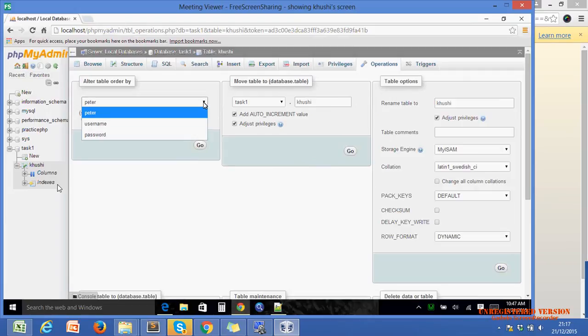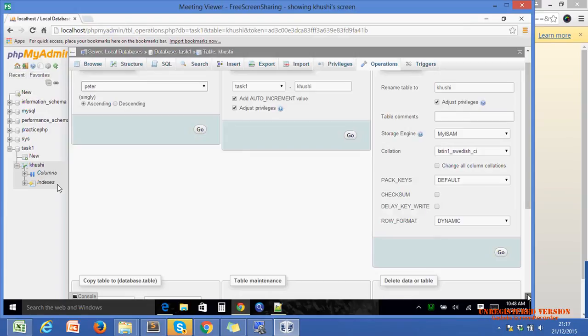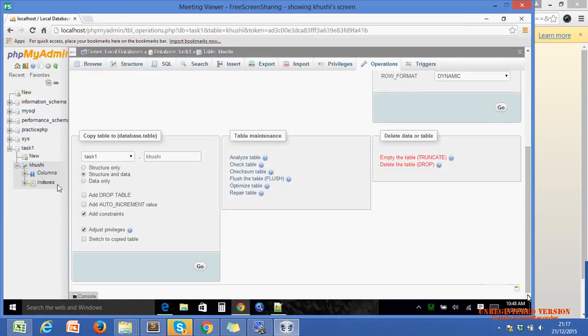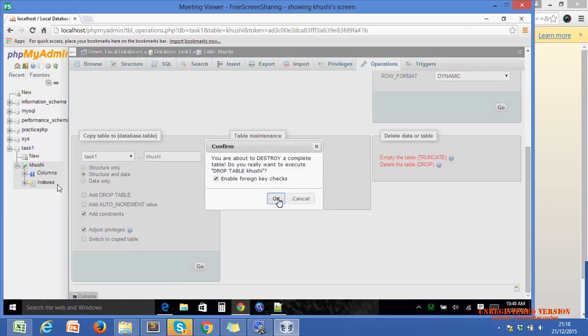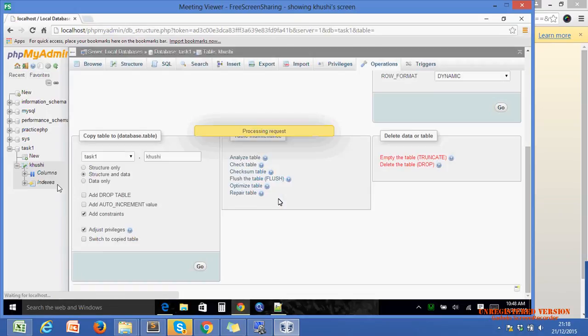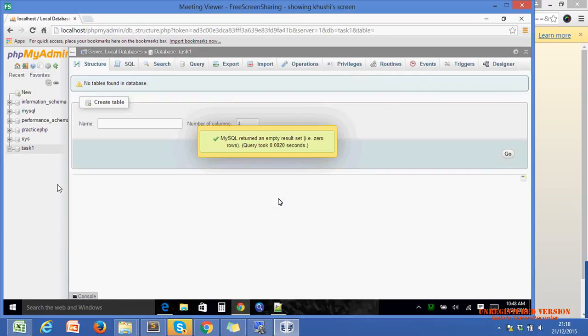Just scroll down from the left bar. More. Yeah, delete the table. There is an option on your right hand side. Click on that. Okay. Yeah, we have now deleted our table.